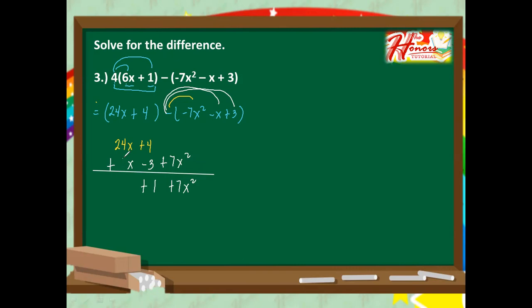24x plus x. There's 1 here, it's invisible. Let's write it down. So, same positive number, then add the numbers because the sign is the same. 24 plus 1, 25. Copy the variable, which is x. Is it the final answer? No, we have to arrange it. The exponents should be in decreasing order. So it should be 7x squared plus 25x plus 1. And this is the final answer for number 3.